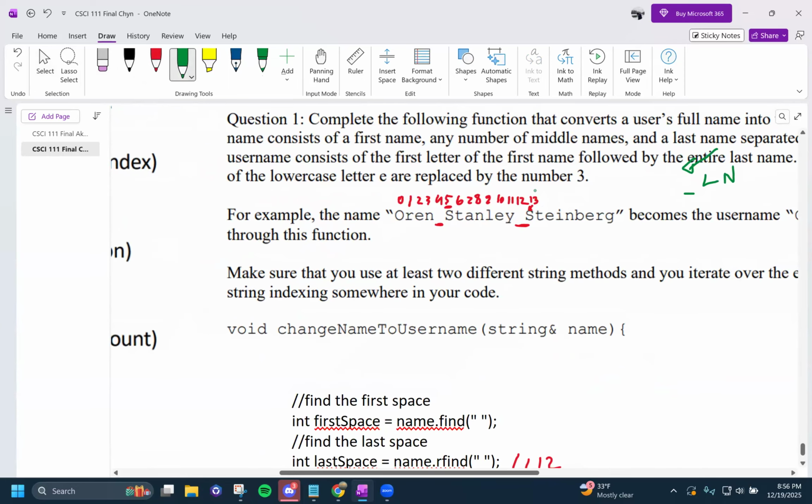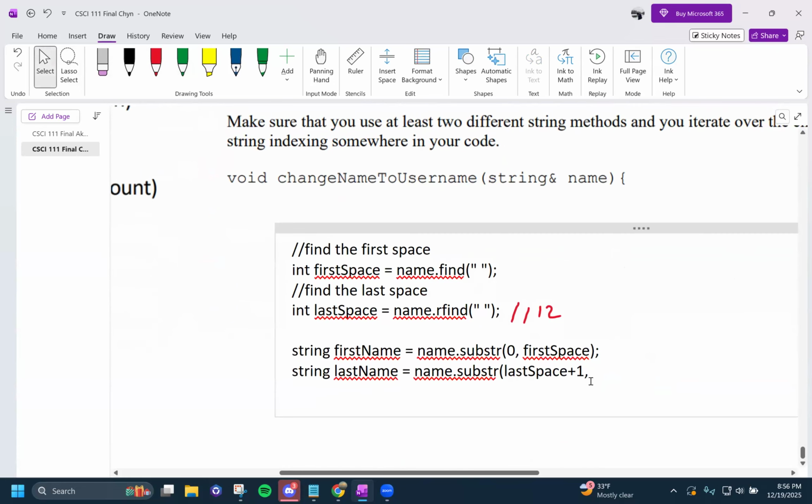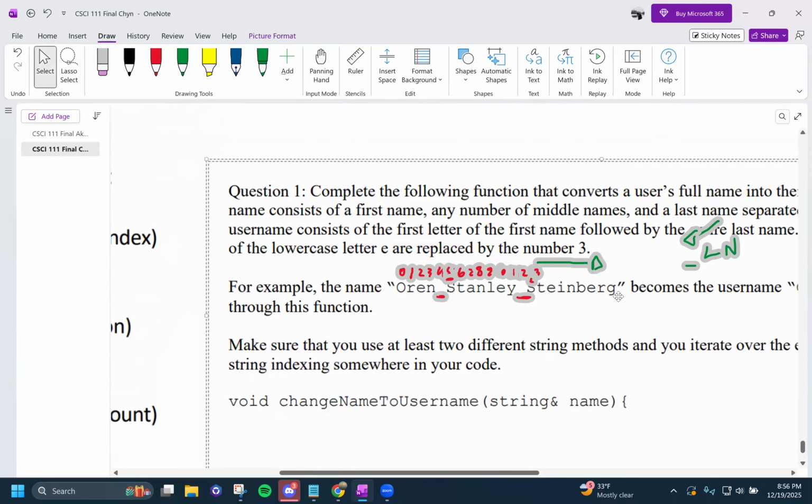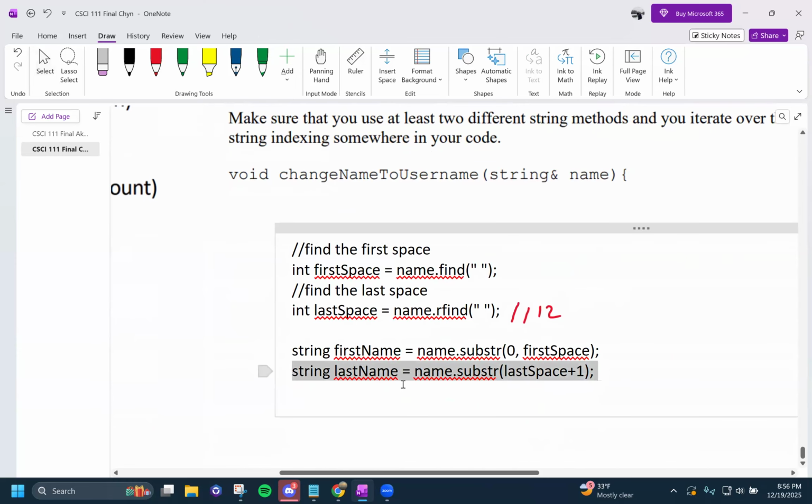Going from index 13, I don't really need to know how many items there are, because everything after that is part of my last name anyway. So I can just use that as my only parameter and close the parenthesis. That will give me index 13 onwards, everything after that. And that's exactly what I want here, right? I want the entire last name to be output. And that's exactly how we do it.